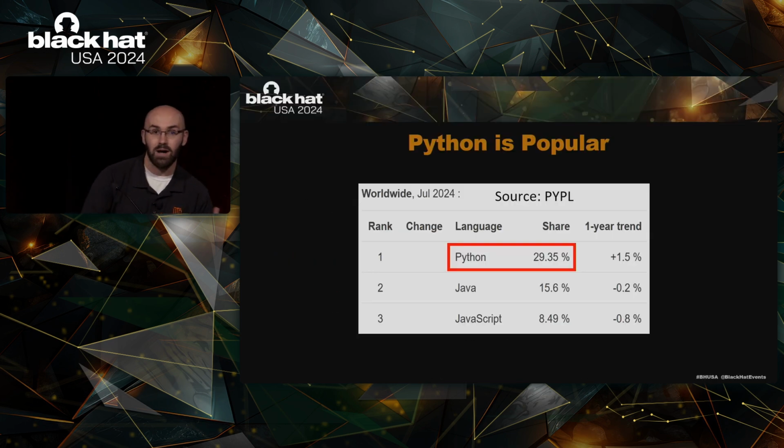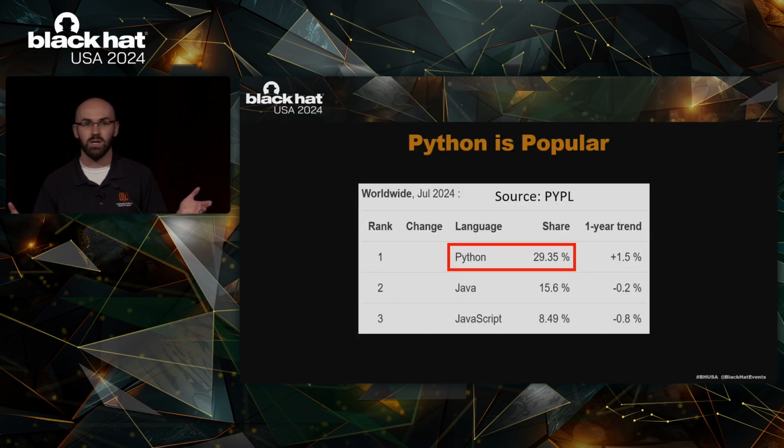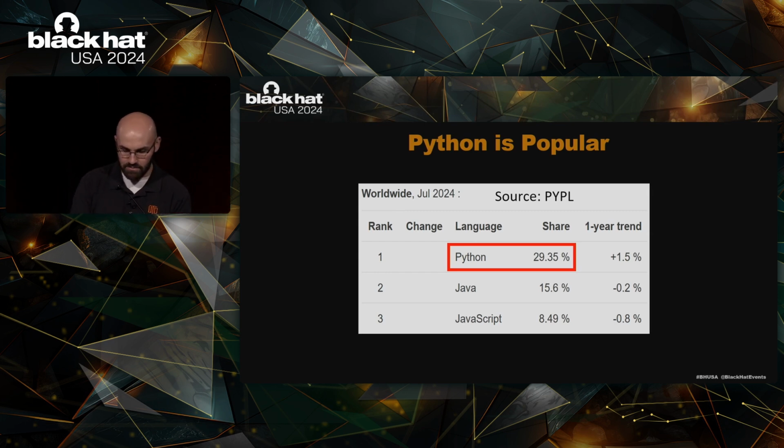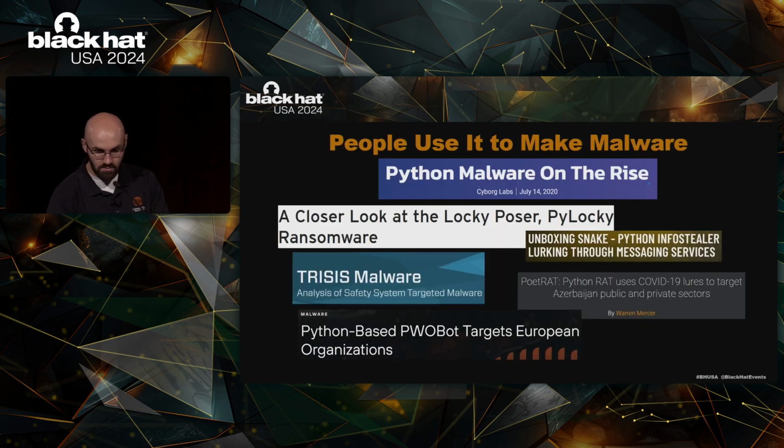Perfect. OK. So how many of you guys use Python? A good number of you, and for good reason. Python is the most popular programming language in the world, making up nearly 30% of programming tutorial searches as of last month. And lots of, let me get this actually working, if I can. There we go. Lots of Python programmers means lots of Python malware.